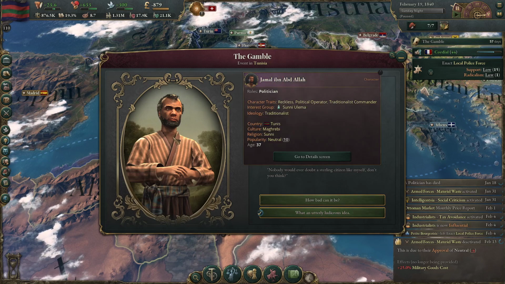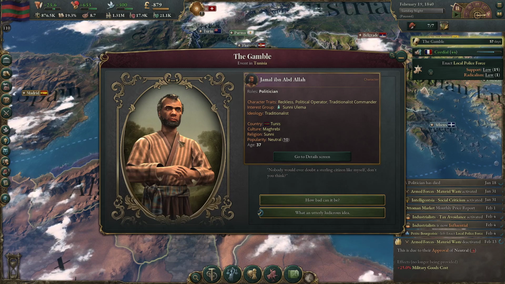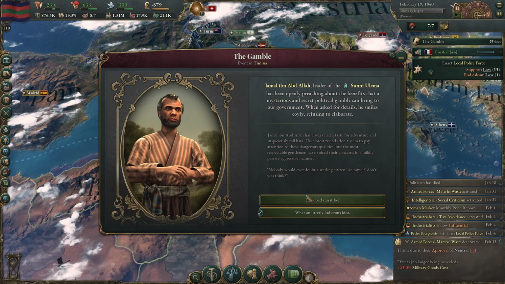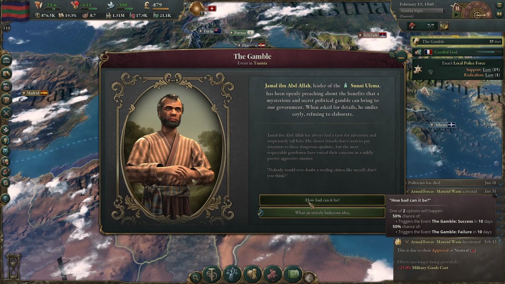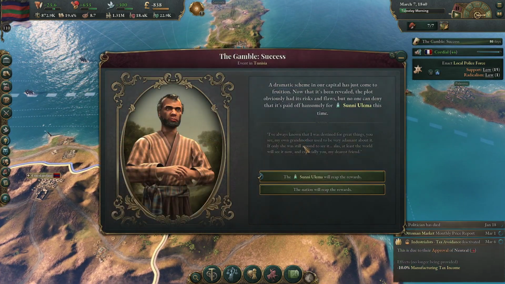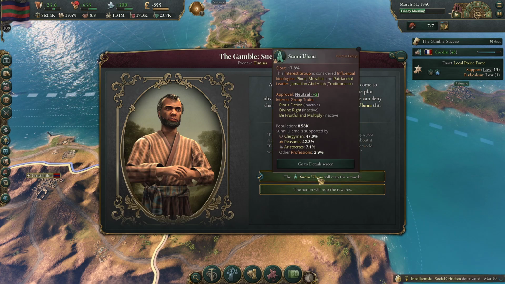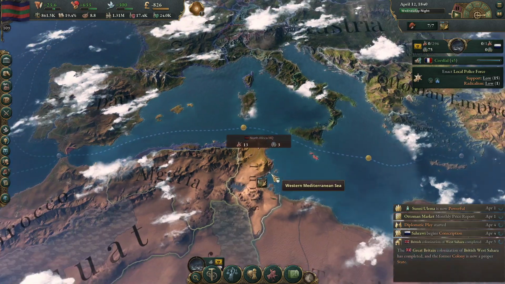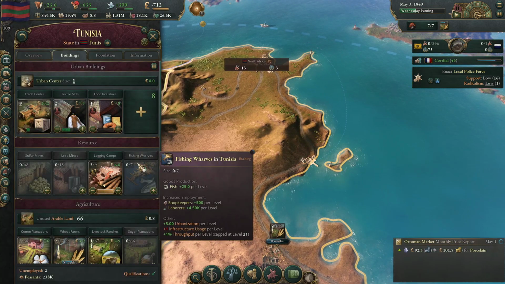Or Jamal gains negative 25 popularity. I suppose we'll gamble. Everybody loves a little bit of gambling. Let the ulema reap the rewards. We don't really need authority currently. We've only got one state to maintain, so we don't need too much authority.